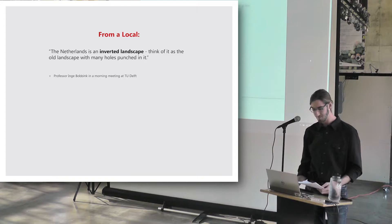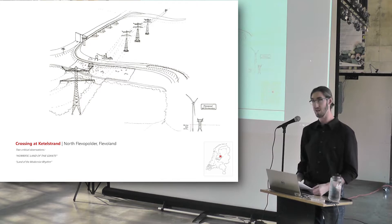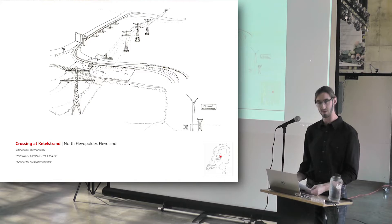This was also very evident in the Flevopolder, which sits 18 feet below sea level. A new landscape without the trappings of the old world, the Flevopolder is populated with some of the largest wind turbines in Europe. Scant tree rows and vast fields leave the traveler feeling very exposed. It's an uncomfortable landscape, and the wind always blows.